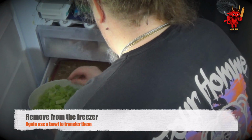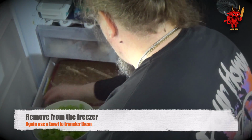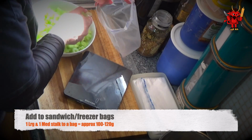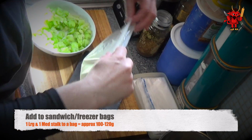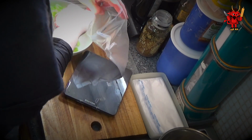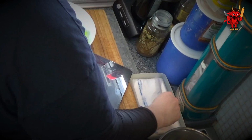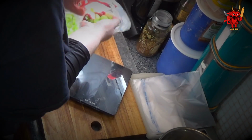And once the celery has been given an hour of flash freezing, we can then remove it from the freezer. Simplest way again is just transfer it straight into a bowl so we can take it to our worktop to work on it. And we're going to add it to either freezer bags or even sandwich bags, as I'm using here. Now, as I mentioned earlier, I like it to be roughly 1 medium and 1 large stalk per bag, so that means we're talking somewhere in the 100 to 120 grams worth of frozen celery that we're putting in each bag. And just repeat the process until we're done.